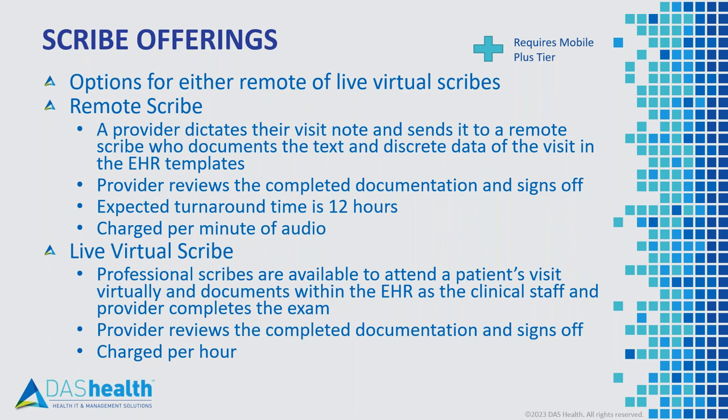So to build even more from those dictation options that we've already reviewed, there are also two scribe options available to go hand in hand with mobile. The first is remote scribe. With remote scribe, the provider dictates their note into the mobile app, and then it gets sent to a remote scribe who takes that recording and documents that into the free text, but also discrete data from the visit, into the appropriate EHR template. The provider will then have the chance to review that completed document and sign off on that generated visit note. So it's similar, but we have the option to put discrete data and text into different templates.